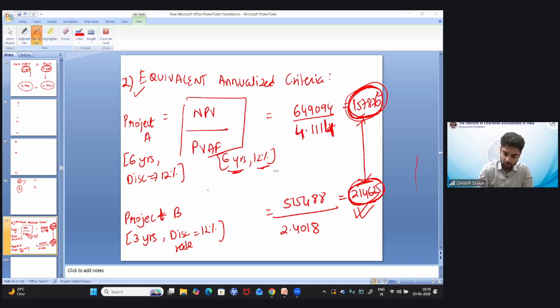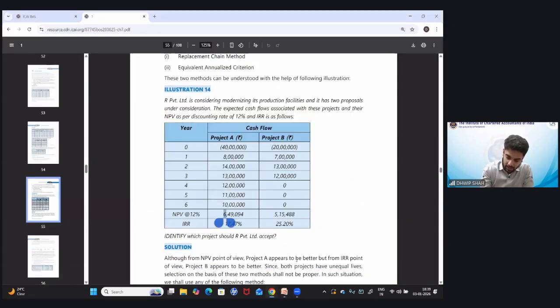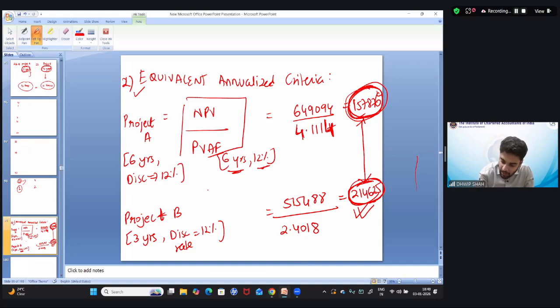Annuity returns per year, you all are on the right path, but the simple meaning is, can I say 649,094 is the NPV for the entire project, yes or no? If we complete the entire project for 6 years, we get the NPV for the entire 6 years, and I would say profit in very loose terms is 649,094. Are you getting this? And if we divide this by PVAF, this is nothing but NPV per year. Are you getting this? This is how you loosely understand or interpret this amount.